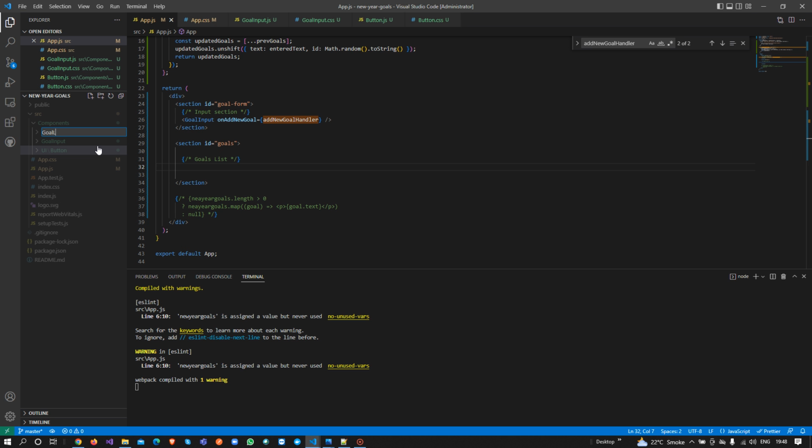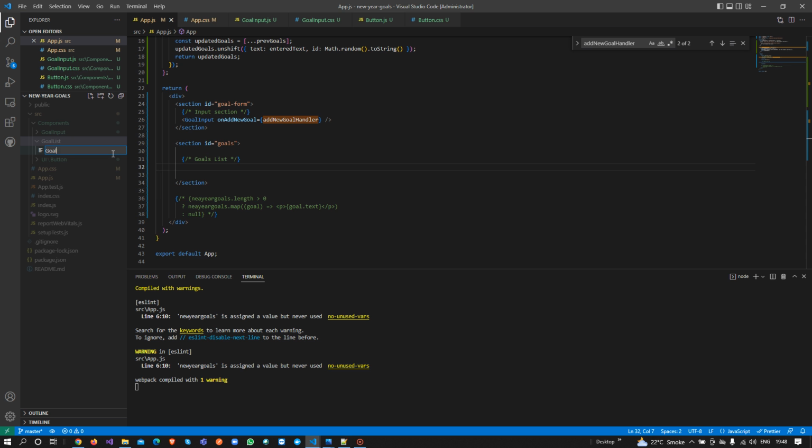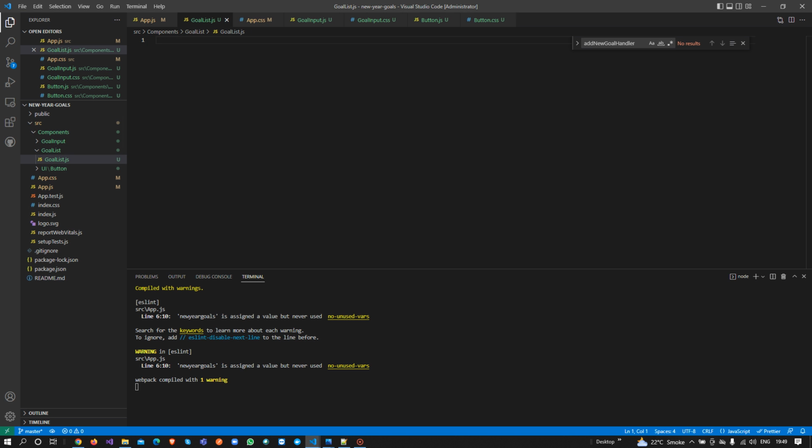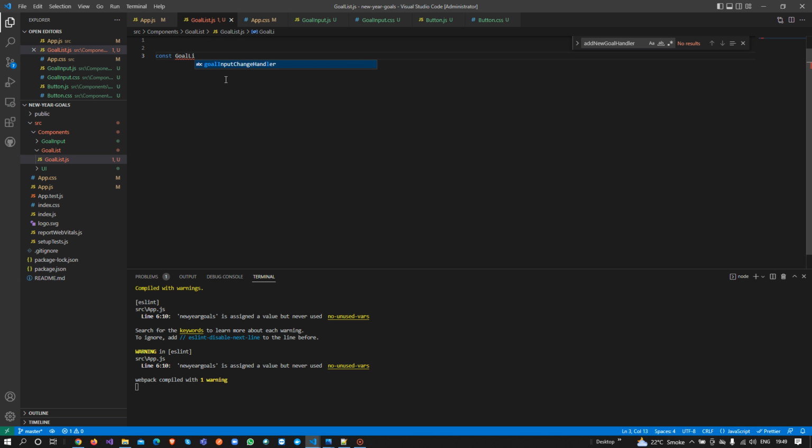Guys, if you write the code in this way, this is really going to be helpful for you to make changes in the application, and your code really looks good, neat and clean. And this way you are going to learn so quickly also. So now here I'm going to say const goal list props, because I'm going to get the collection from the properties.